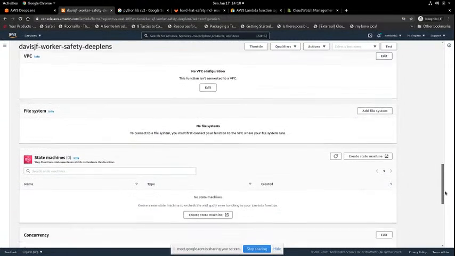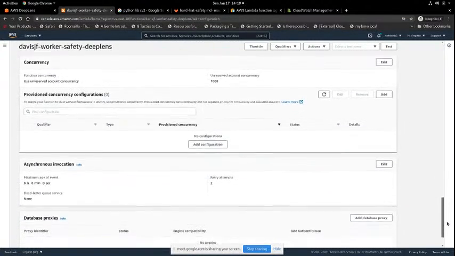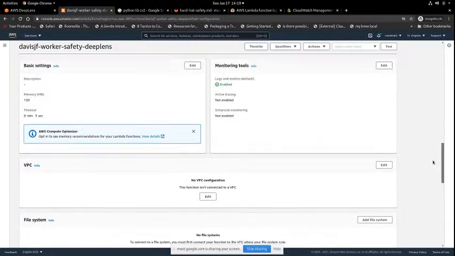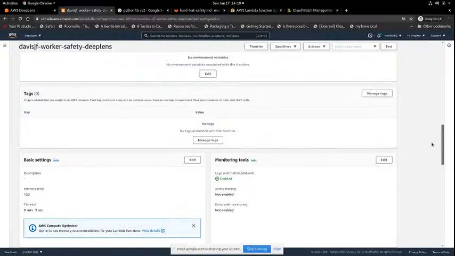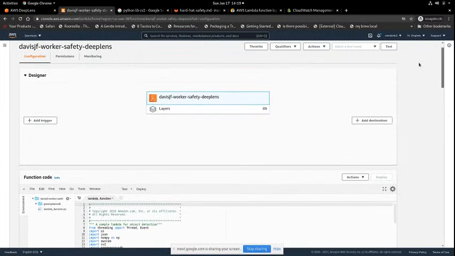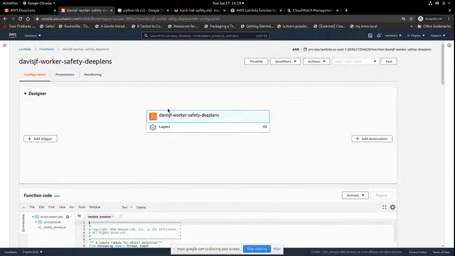Like every time you save, does it automatically create another version? I don't see a version. Qualifiers. Versions. This is just latest. Yeah, latest is 1. No, there's two of them. Here's latest.